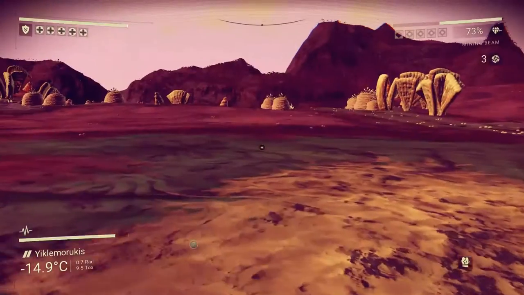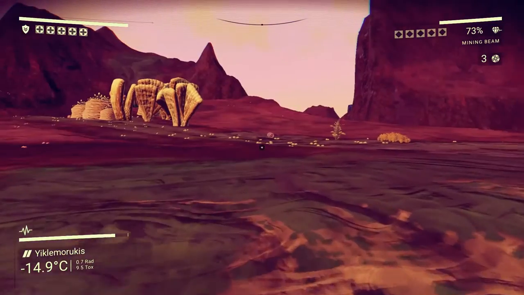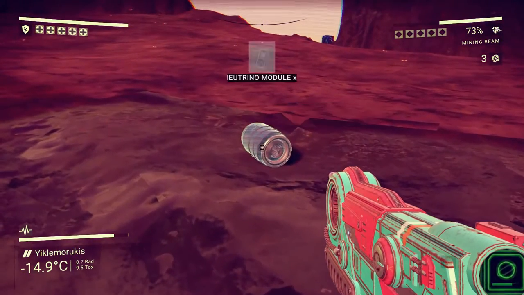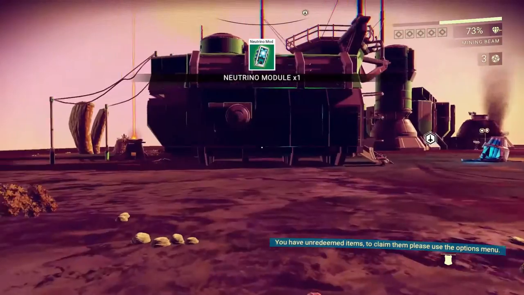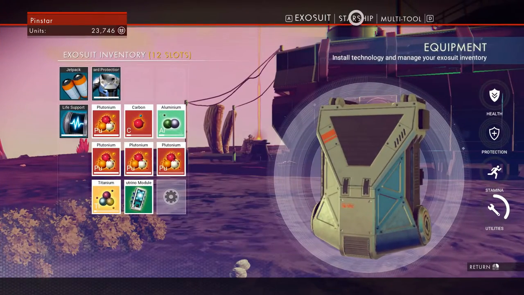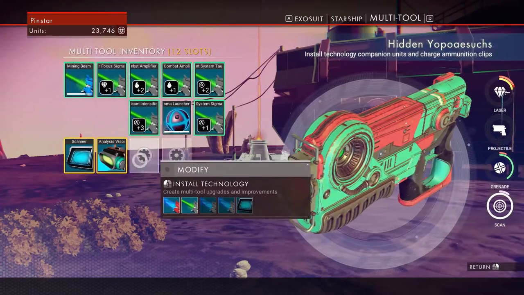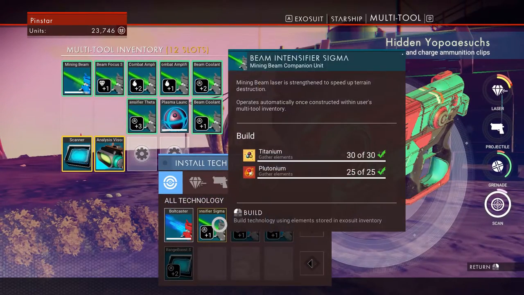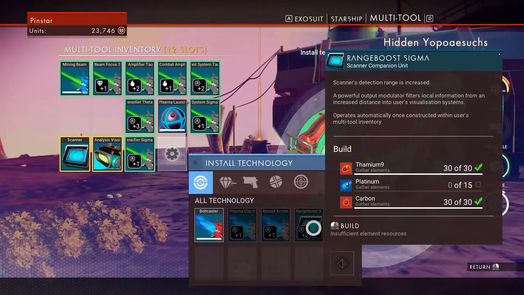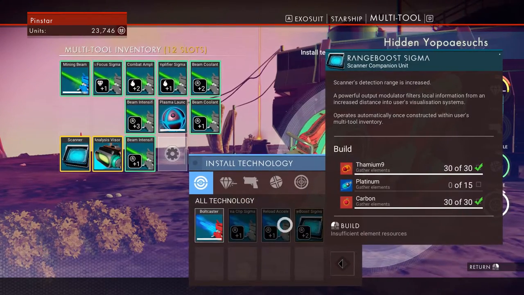Already known. Meh. And there's our can. Neutrino module. Alright. Let's see. Can I use that to make my... Yes, I can. Technology installed. I'll hold off on the range booster.